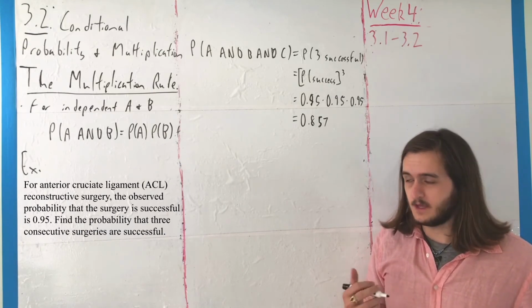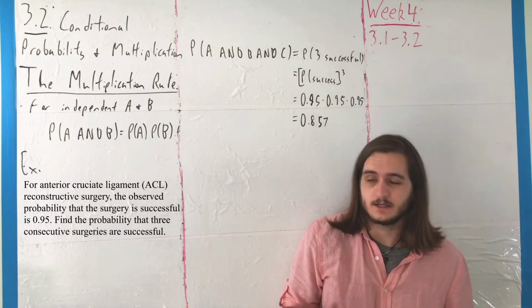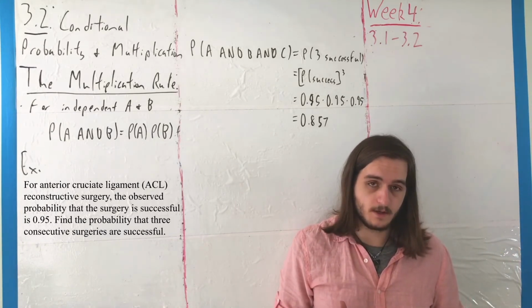On the other hand, if for some reason we want to know what the probability is of getting at least 1 failure, say you want to get a sense of how bad it could be.